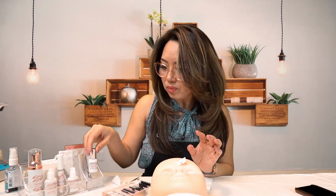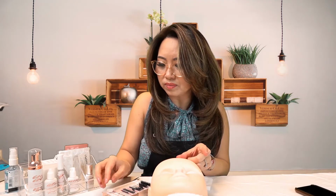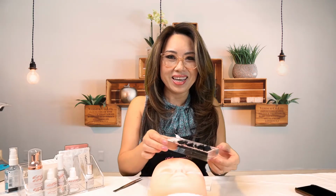Now if you follow the proper and correct instructions of how to dispense and how to prepare your client, once you dispense the glue, I'm going to put it down here, and your block station should be something like this. Afterward I will put the music on, with my tweezers and everything ready. My client should be ready to go. That was the end of the introduction and preparation of the lashes and glue. I'm going to step right into the applications of the basic, hybrid, and volume.